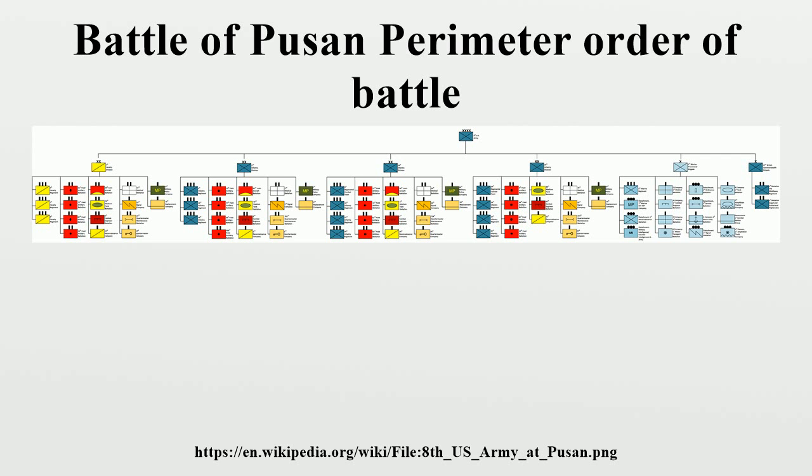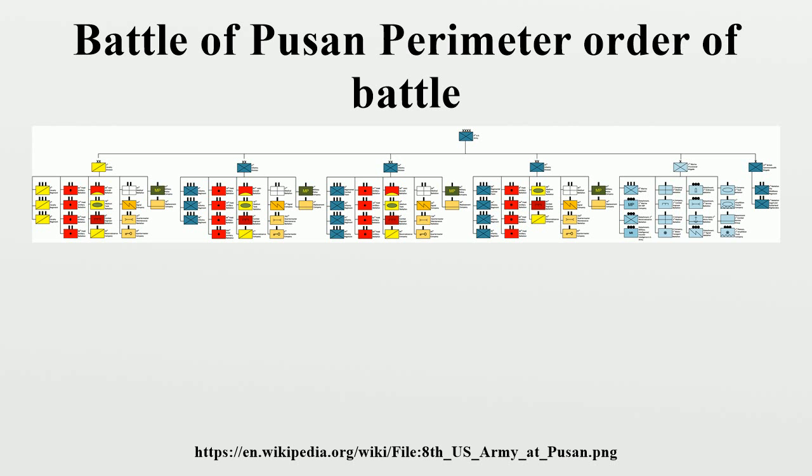MacArthur reported 141,808 UN troops in Korea on August 4, of which 47,000 were in U.S. ground combat units and 45,000 were in South Korean combat units. Thus the UN ground force outnumbered the North Koreans 92,000 to 70,000. Throughout September 1950, as the battle raged, more UN forces arrived from the US and other locations. The 2nd Infantry Division, 5th Regimental Combat Team, and 1st Provisional Marine Brigade and a British Army Brigade arrived in Pusan later in the fighting, along with large numbers of fresh troops and equipment, including over 500 tanks.